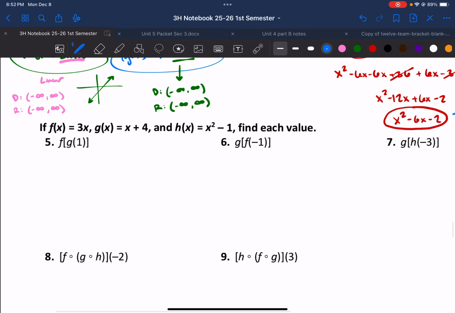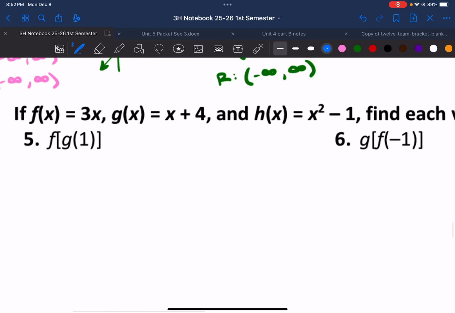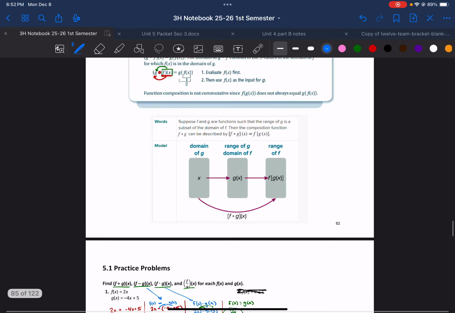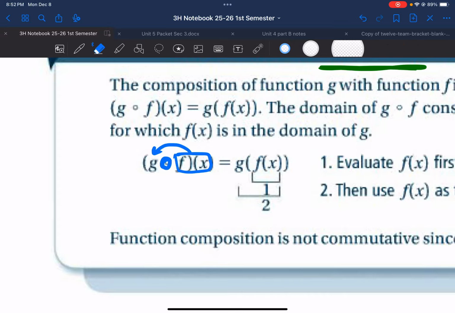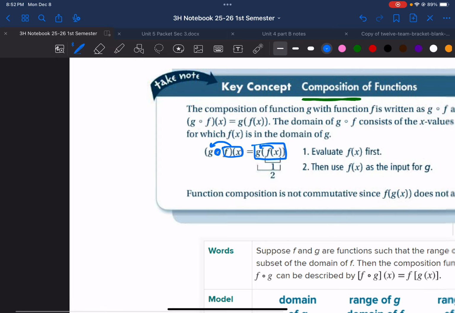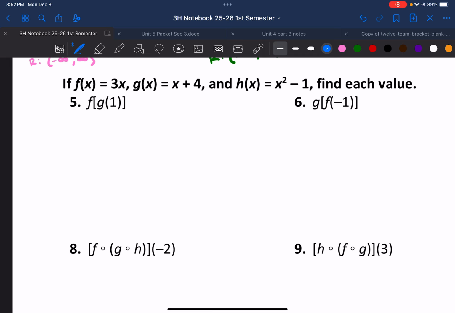Okay, let's move on to plugging in some numbers, and then we're going to be done. Okay, this one right here is another way to write composition. If we look back to this previous page, a lot of the times we use this O notation. It means the same thing as just putting F into G. See, look, I was saying take F, put it into G. This notation right here is also used. Put F into G. But what if I put in a number for X? I'm now wanting you to evaluate these compositions.